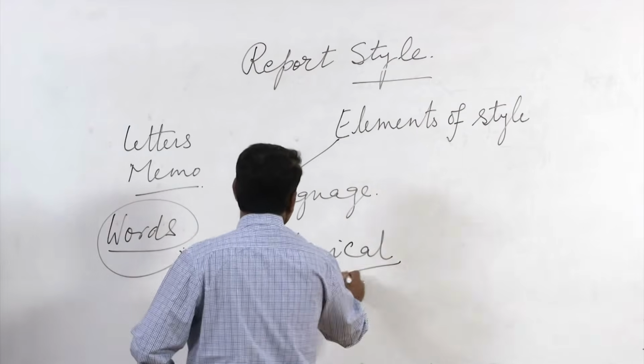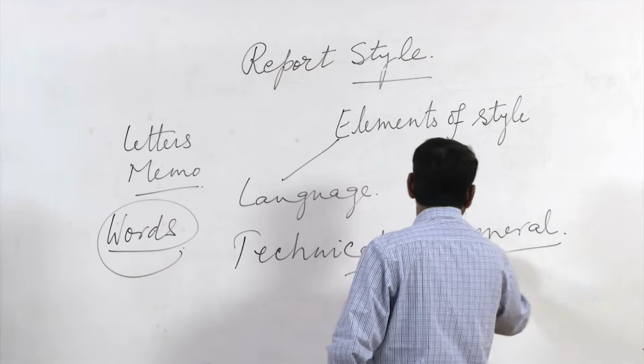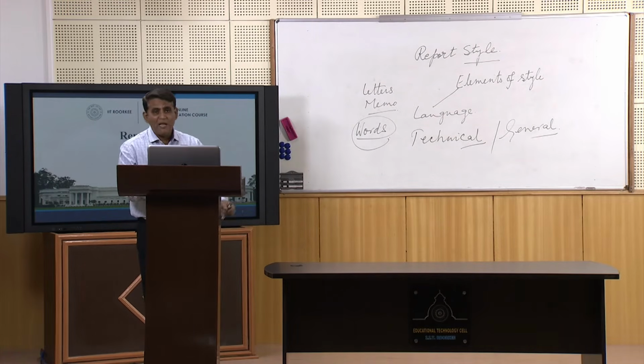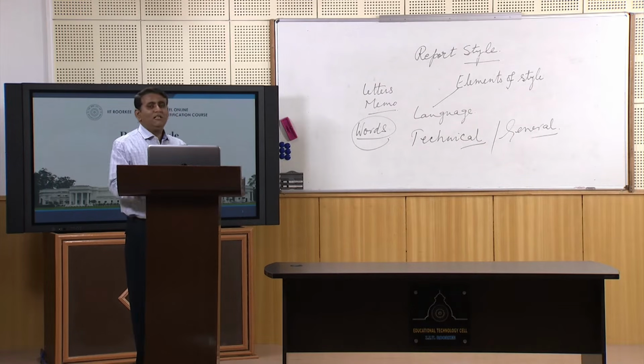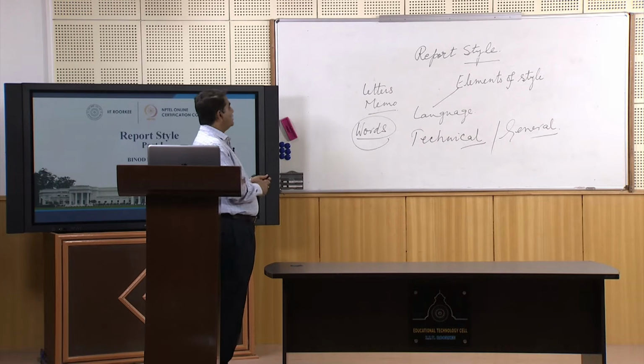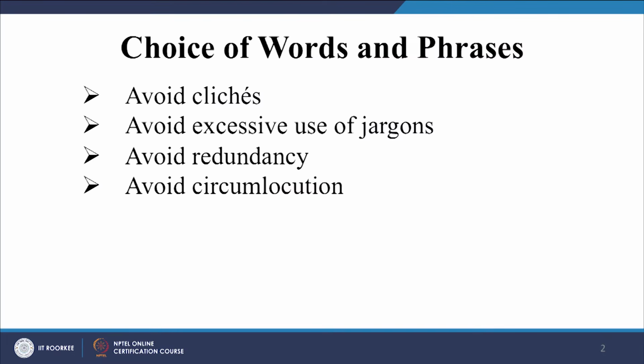Now, what is the basic difference between the language that is technical and the language that is general? Since the readers of your report, as we discussed in the previous lecture, may comprise people having different backgrounds, when they read our reports we have to consider their background and knowledge, because not all of them are as qualified as the writer of the report or acquainted with the subject the way you are. Hence, we also have to take into consideration the use of words. So, our first target is to see what sort of words.